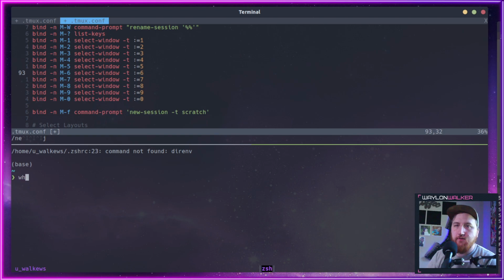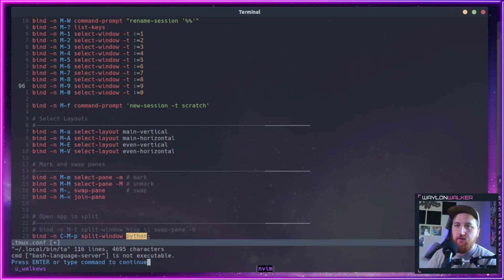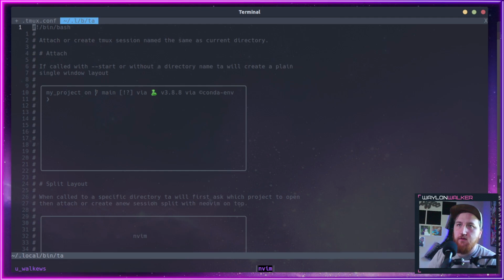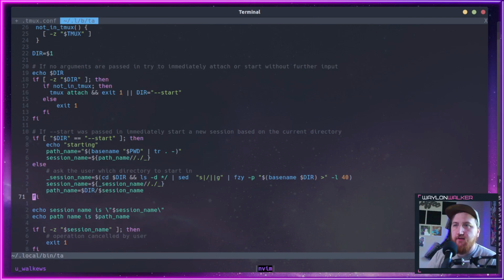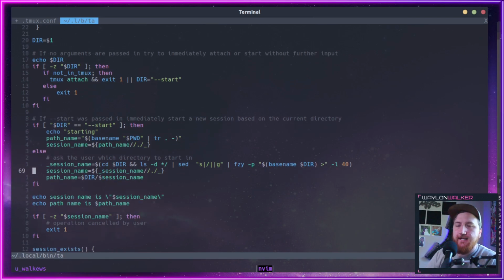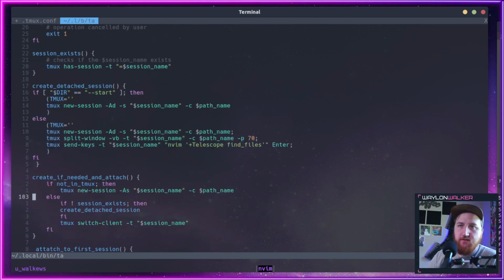Take a look at which TA. Okay. Where? There. Back up here. Zoom. Escape. We're gonna edit. There. So this is pretty much modified out of Chris Toomey's TAT script.